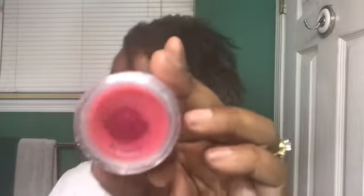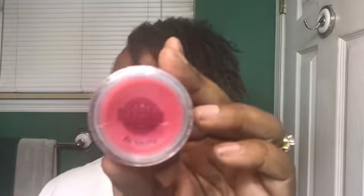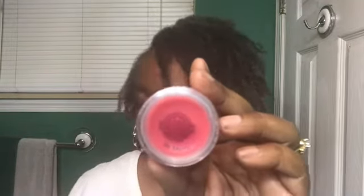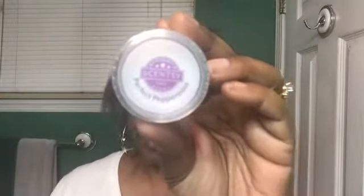Next we have Be Merry, described as joy abounds with pine boughs dotted with holly and cassis. I have this one too — it's a great berry pine fragrance. I did a review on this already because it was one I purchased outright. It's a nice mix — it's not too piney, it's not going to blow you out of the house, but it's a good one.